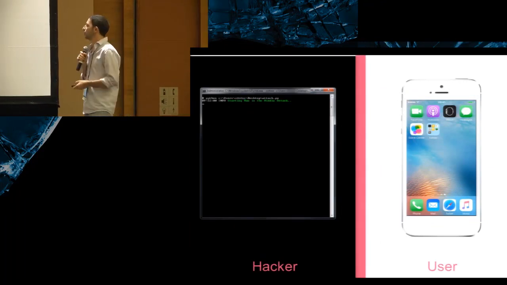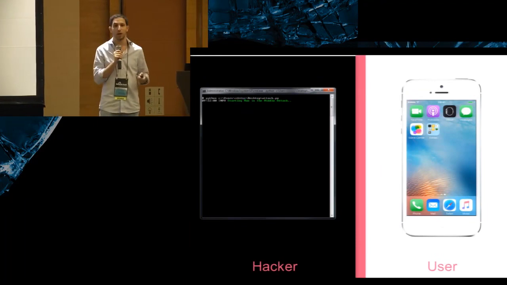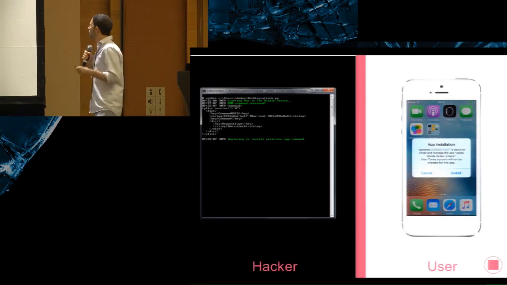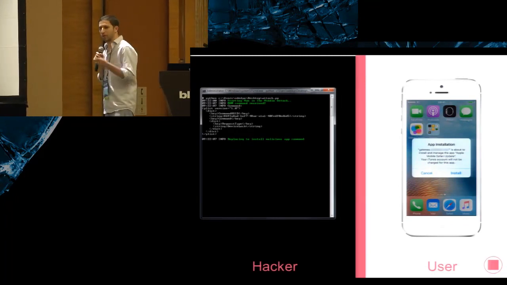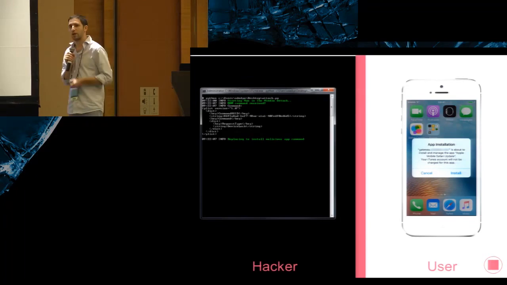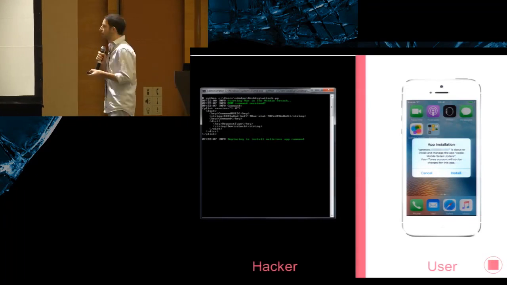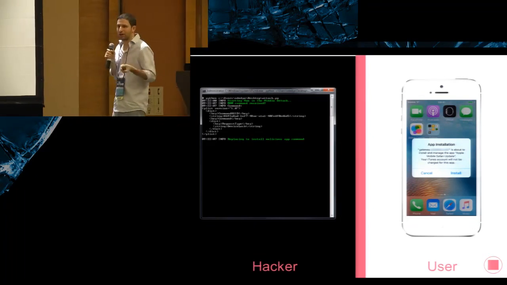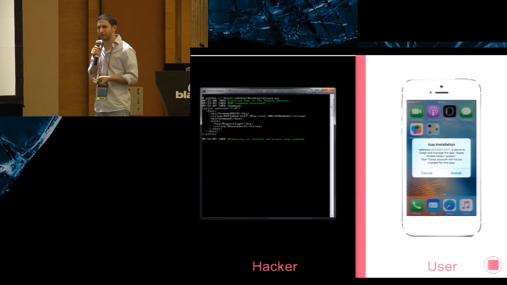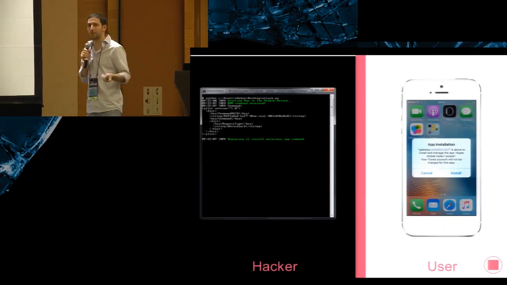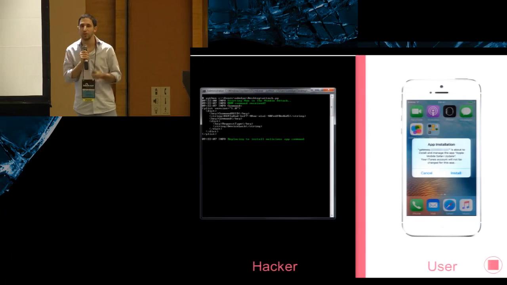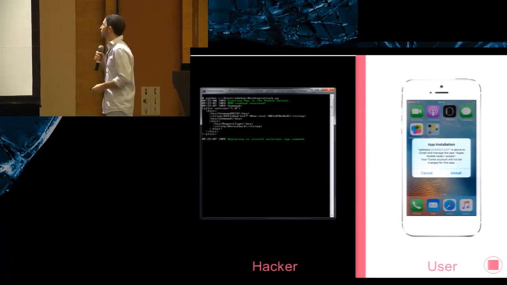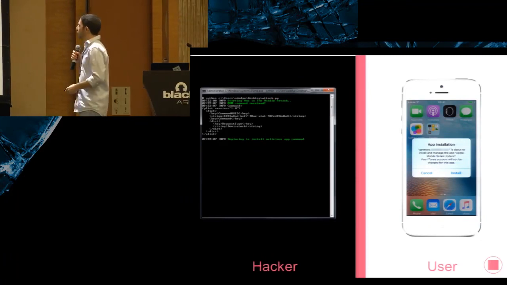And once the MDM command arrives, it will be replaced with an install app command. This command will install an Apple mobile Safari update. If you think about it, Apple would never let this kind of enterprise app go to the App Store, because I, as an attacker, cannot upload another version of Safari. But because this is our enterprise application and we don't go through Apple's security screening, we can do everything we want. So we will ask the user to install an app.